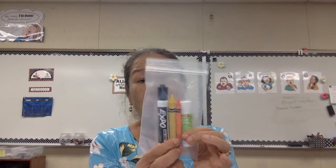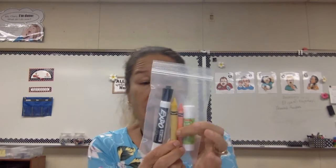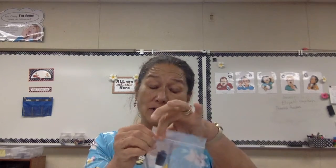There's a lot in here. First of all, we have our plastic bag that's got a whiteboard marker in it, glue, the yellow crayon we use for highlighting, and the red or orange crayon we use for underlining things. Please make sure that they have the top back on their marker securely and on the glue. I have it in this bag so if they zip it up, hopefully those things won't dry out.